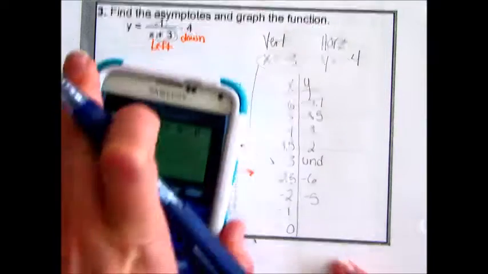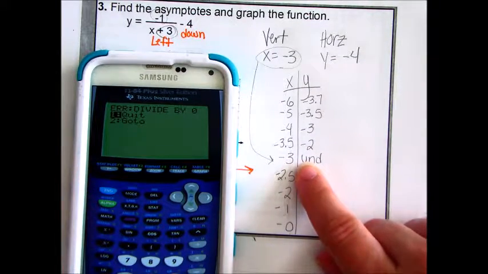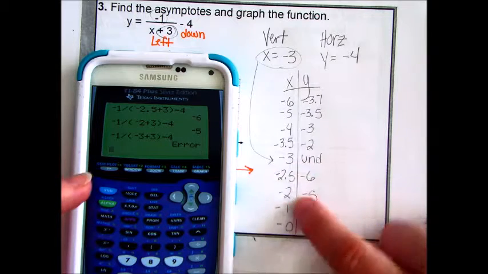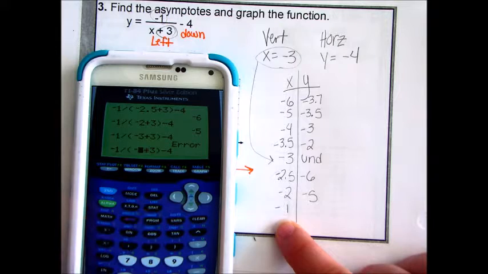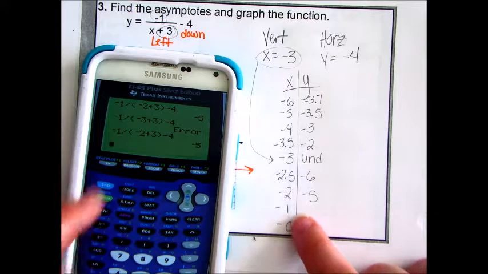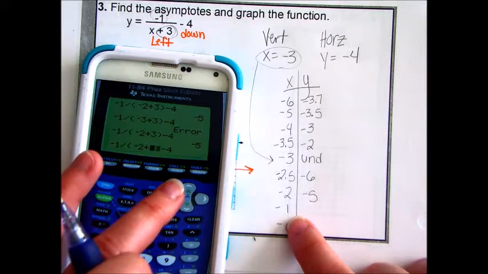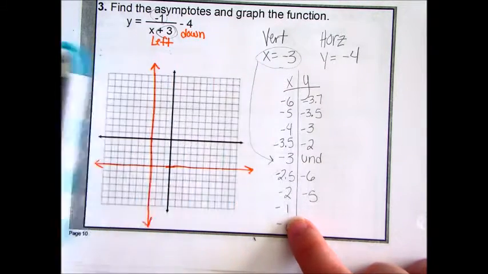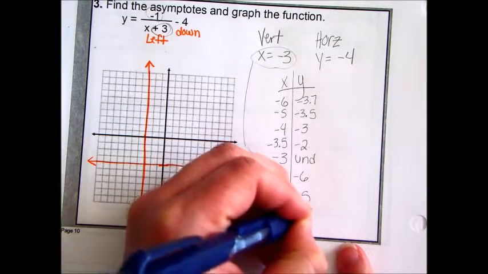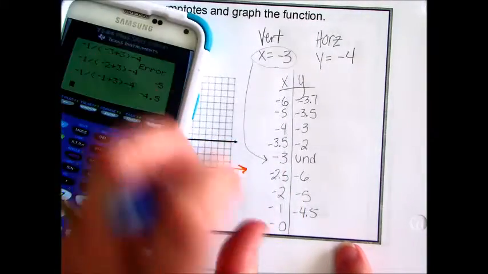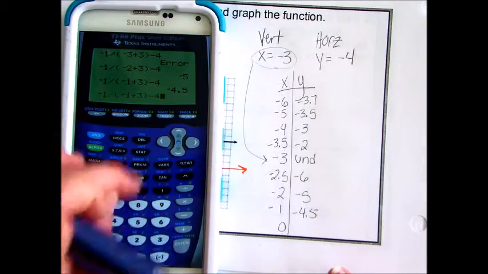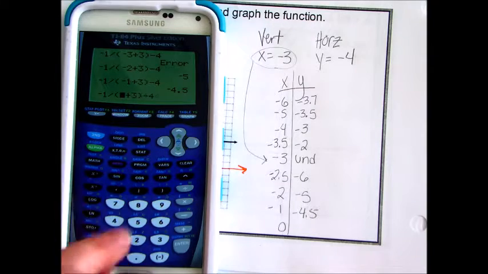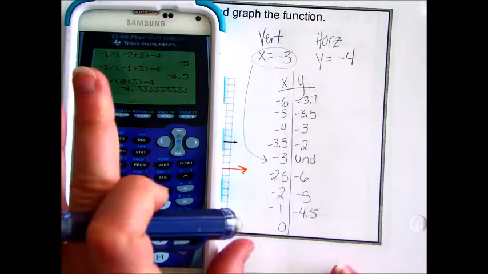But isn't it interesting? Like I said, when I plugged in negative 3, I got undefined. So that was good that I saw a mistake there. I'll plug in negative 1 instead, like I should be. Silly me, I didn't count. Or negative 2, I was not counting well, was I? So negative 2, I got negative 5. Oh my, okay. Now negative 1. Negative 4.5. And finally, 0. It must be early in the morning. It is. And I get negative 4.3.